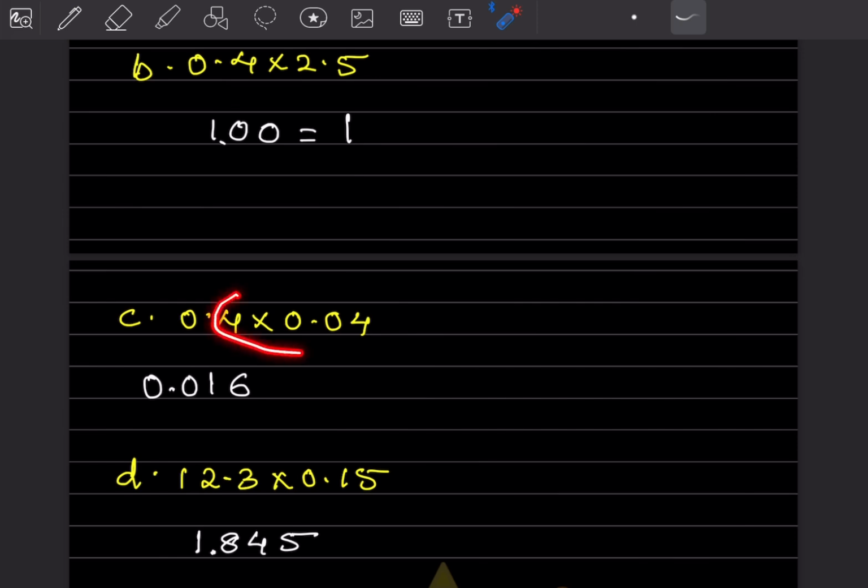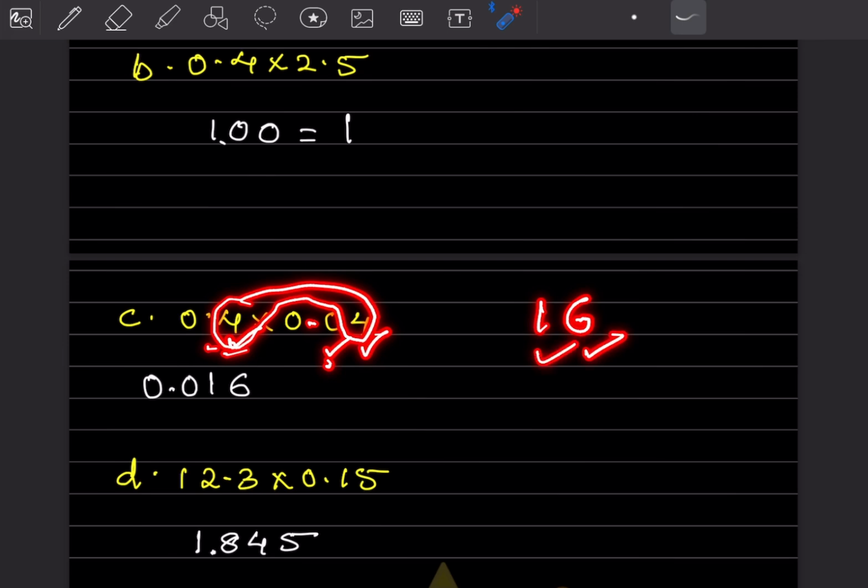Again here, sorry, we are only going to look at the numbers, not the zeros. So 4 sixes are 16. So decimal point means 1, 2, and then there is a decimal. After here, there is one number, there is a decimal. This 2 plus 1, that is going to be 3. So 1, 2, there is no third number, so we'll put here 0 and then a decimal point. So 1, 2, 3.